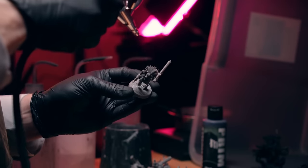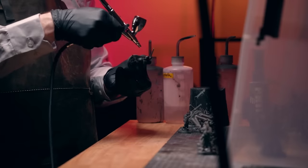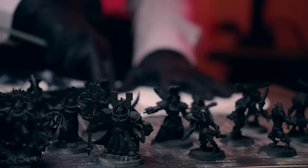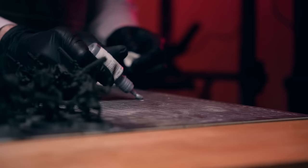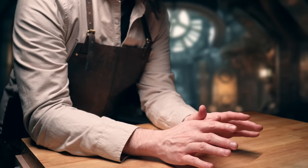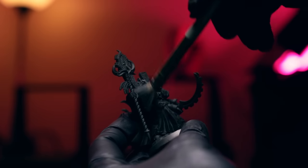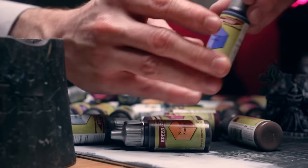I'm going to be real with you guys - I was pretty intimidated to paint these minis up and I procrastinated a long while before finally putting brush to model. This whole project has drawn on longer than I ever imagined or intended, and not for technical difficulty or lack of enthusiasm. Becoming familiar with the Creality Hallot Mage Pro has been an absolute joy, and working with and speaking to Chad from DMG Minis is an absolute treat. There's just been a lot going on behind the scenes lately, and so it's always important when life gets crazy to pump the brakes a bit, slow down, and just breathe.